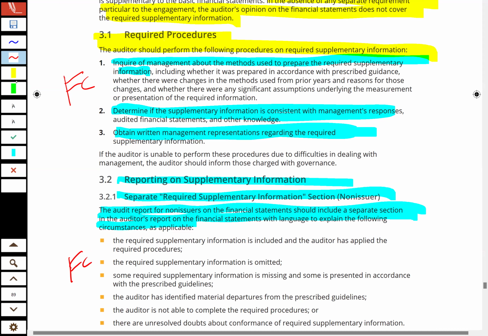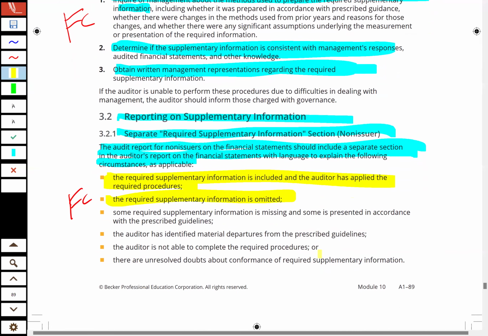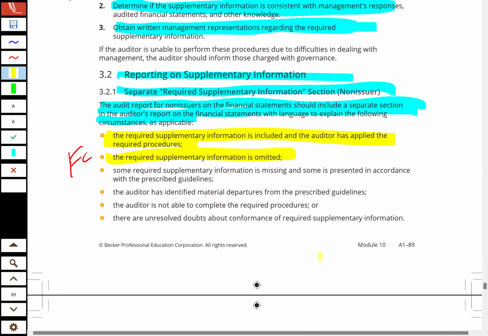So you would say, hey, the required supplemental information is there, or it was omitted. You have to acknowledge its presence or say that they didn't provide it, but you're not giving an opinion on it. That last section that we just talked about in 2, yes, you were giving an opinion, but that's for engagements where we go beyond the basic requirements that we're talking about here. And Becker should flip that in the book. I'm not sure why they put the one that happens on all audits second, and brought the one-off case up first.